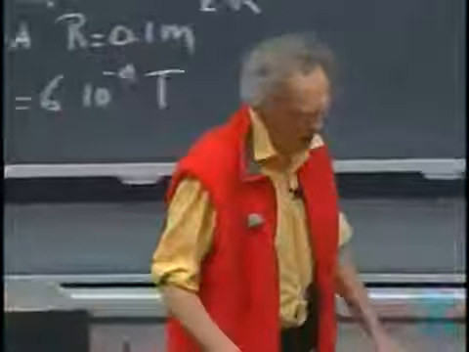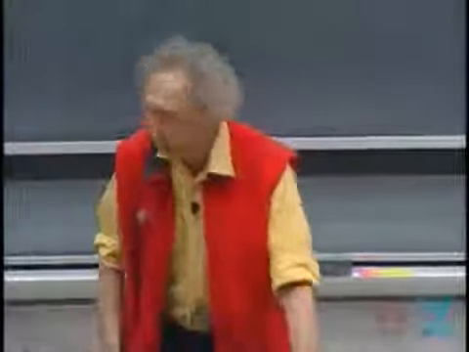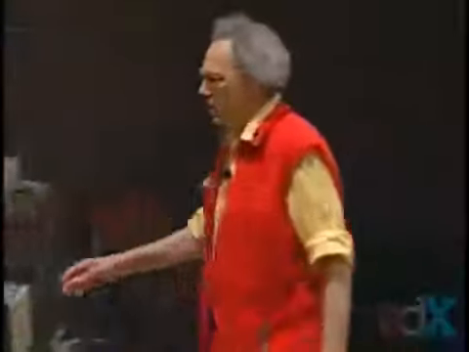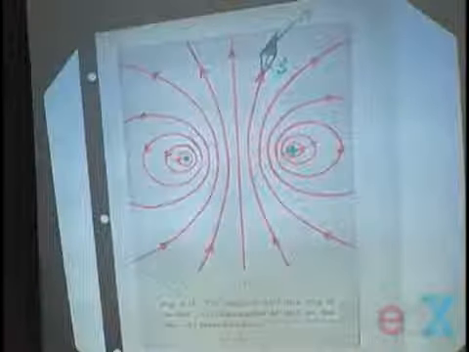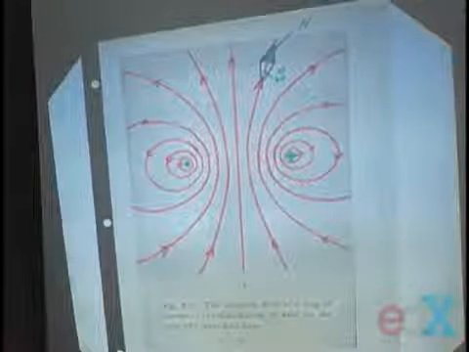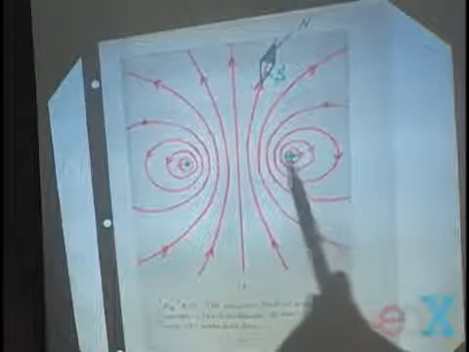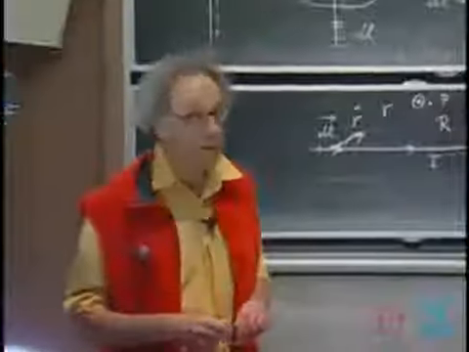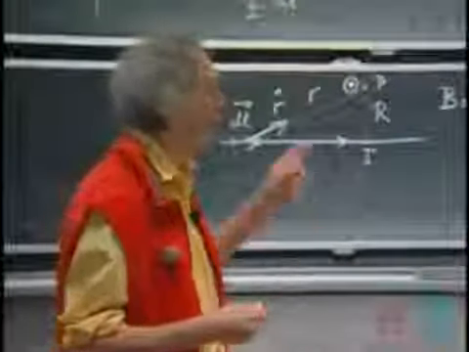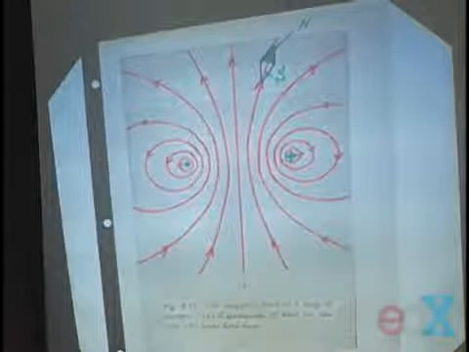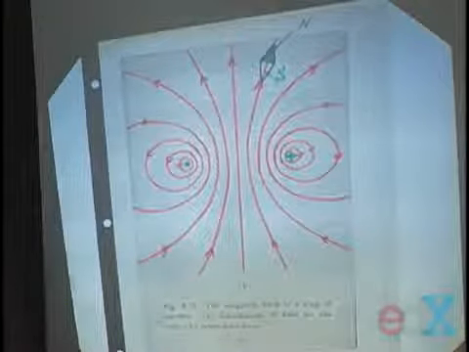And I want to show this to you in a little bit more detail. I have here a transparency, and you see there on the right side the current goes into the paper, and here it comes out of the paper. It is a circular loop, and you see here the field line configuration. It's not too different from what I have on the blackboard there. Very close to the wires, of course, you get circles, because the 1 over r dominates there. You're so close to the wire that the 1 over r relationship makes it come out like circles, and here too, but then if you're farther away, you get configurations like I have there.